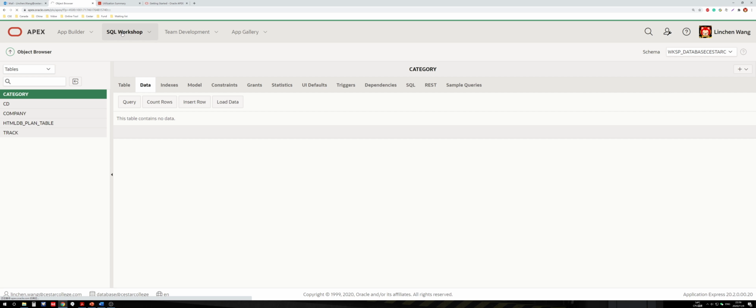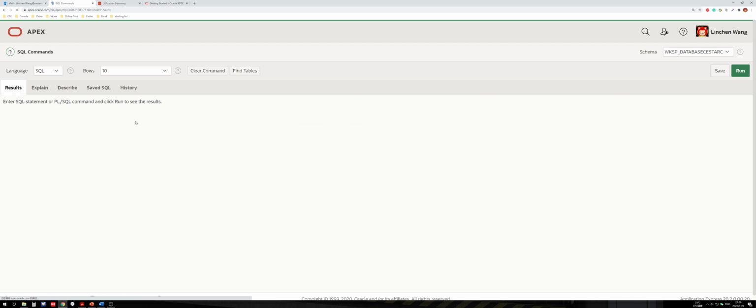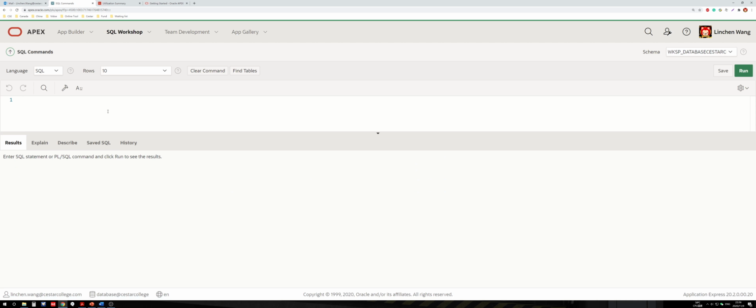And you can also use a script like here to insert the data. If you have multiple data, you can use a script to insert it, instead of typing the command here one by one. So let's try to insert it one more time.